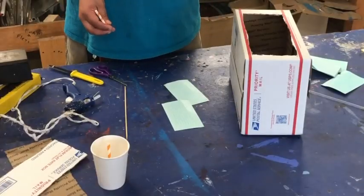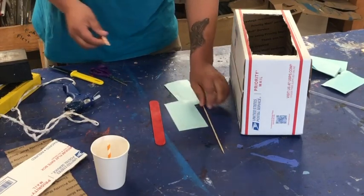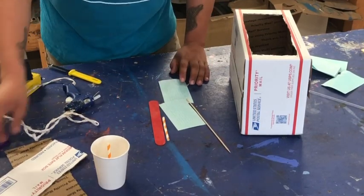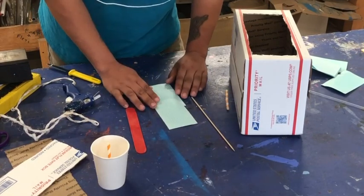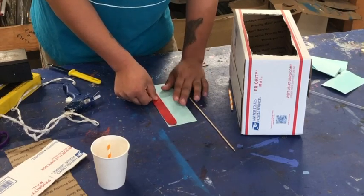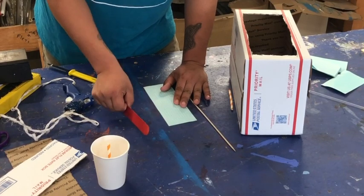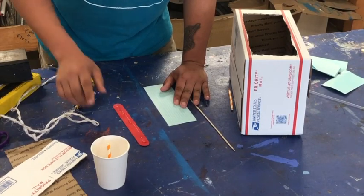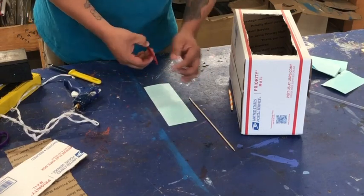Okay, so next up you're going to need a large tongue depressor, a skewer, the leftover straw from your cup, and two index cards. So you grab the cards and line them up like this. You grab your tongue depressor and make sure the cards fit right under it. Like that. Then you get some glue, just like that, and you put it onto one side of the cards.